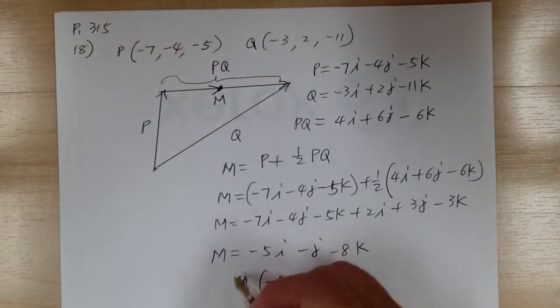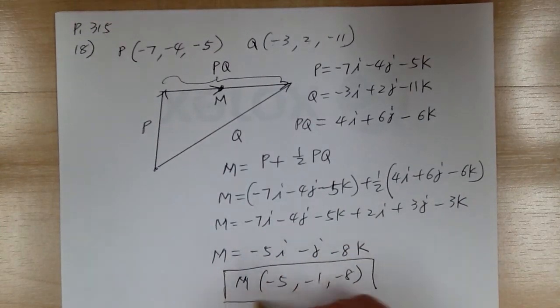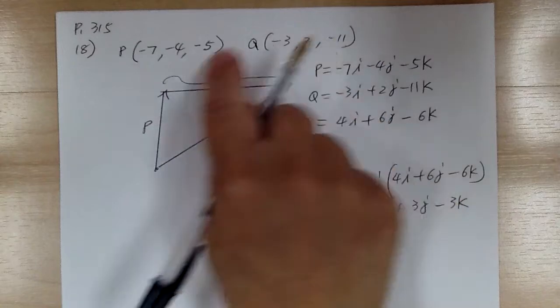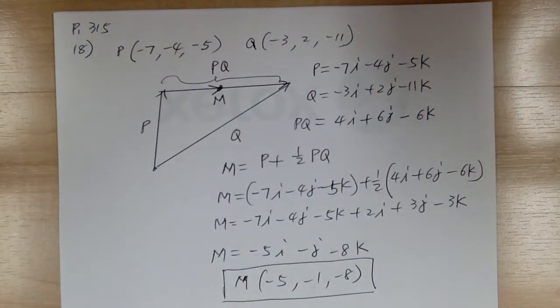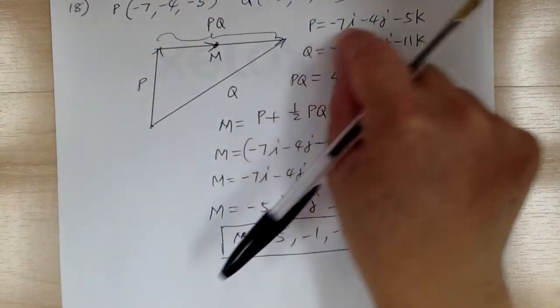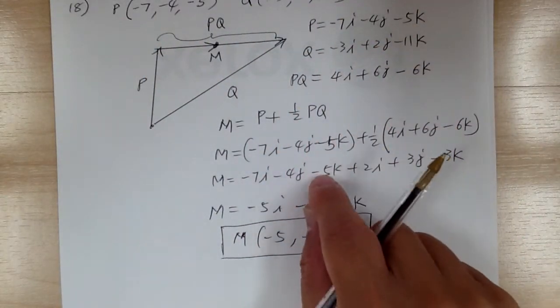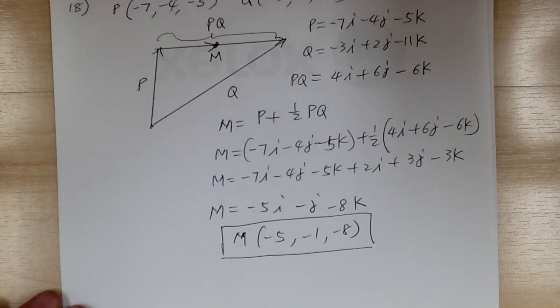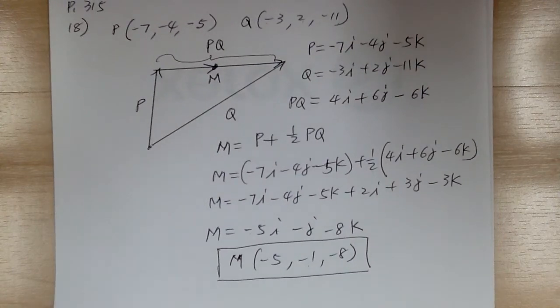So that's correct. Okay. So again, that's how you can check your answer very quick, by just using the regular midpoint formula. Okay. But again, the purpose of this is to use an easy problem for you to practice the operation of the vectors. Okay. Okay, let's go to number 20.